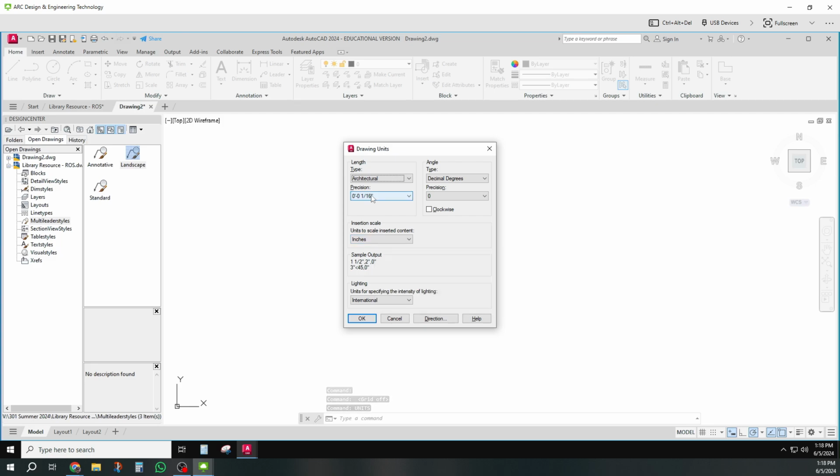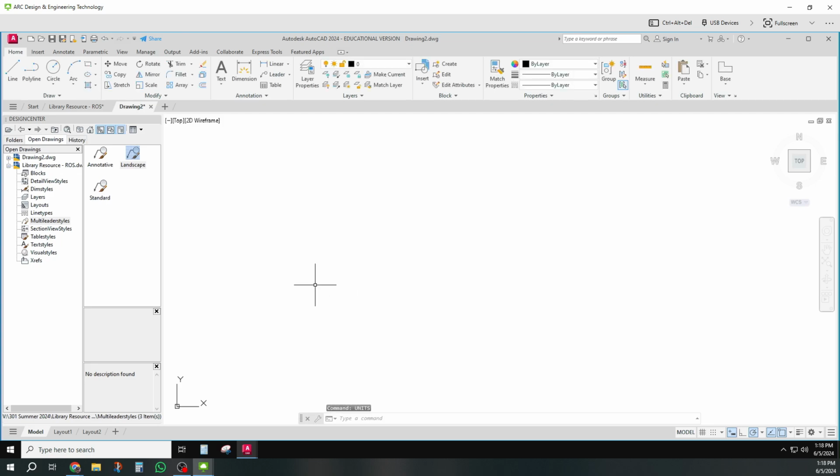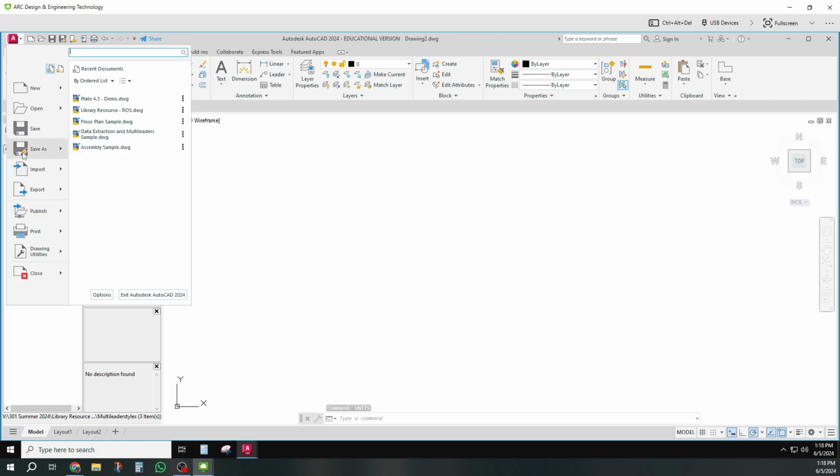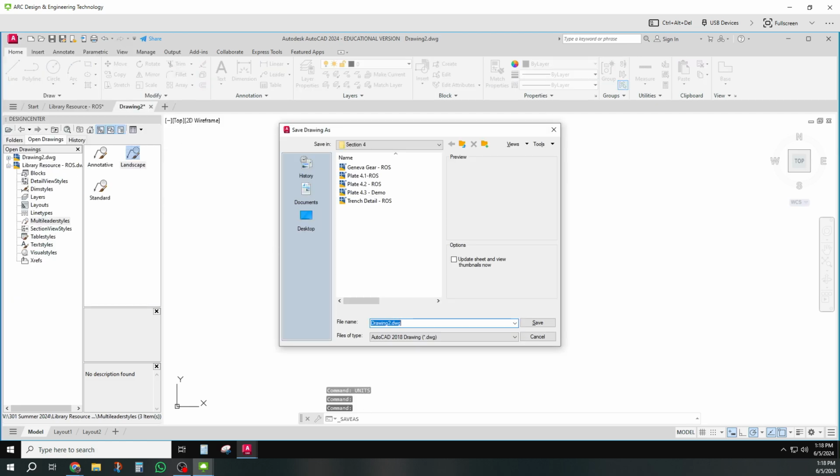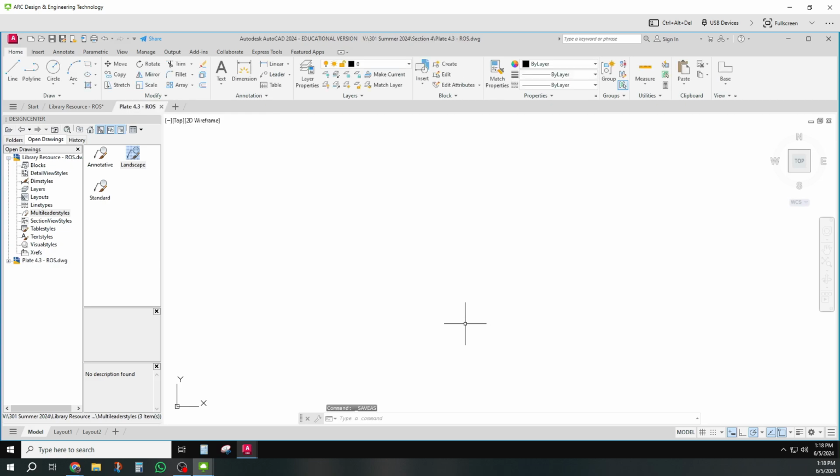Inches will be fine. 1/16 of an inch will be fine. I'll give a little more precision there, and I will save this file. Plate 4.3, and my initials are on it. Yours will have your initials on it.